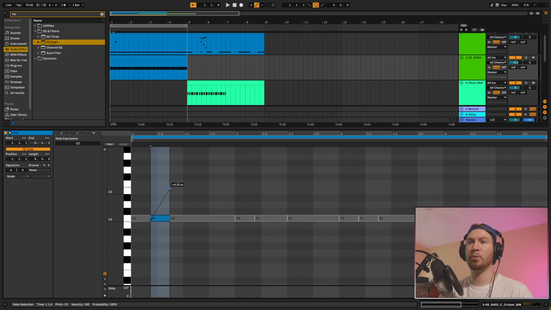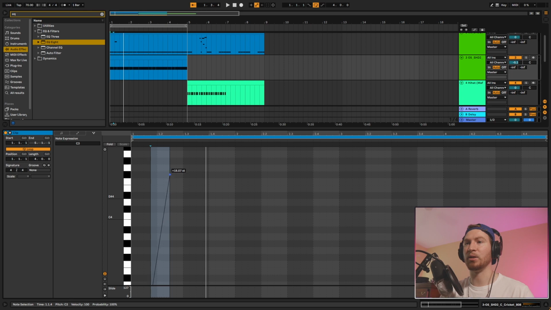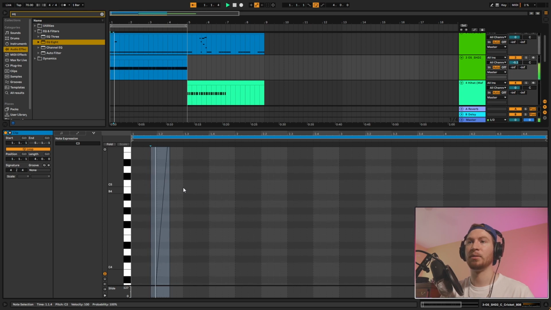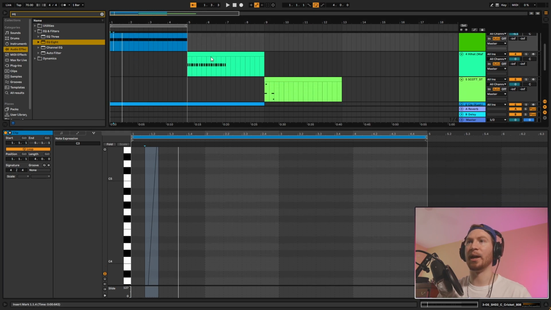You can even do crazy glides like this. It's not too crazy, but make it go up. So there you go. You can make some interesting things, time it differently. See, it gives a little extra spice to your notes. You could always just make it go in a straight line up. Same thing could be applied to your open hi-hats. So let's get into open hi-hats somewhere here.